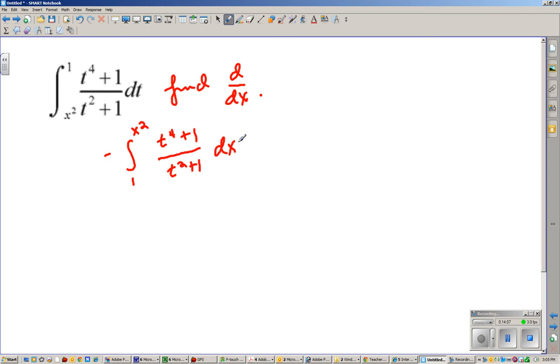Now, if we take the derivative of that, the derivative of that is going to be the opposite of, and it's 1 to whatever, so the whatever is going to be raised to the 4th. In this case, it's x squared. If we raise it to the 4th, it'll end up being x to the 8th plus 1. And downstairs, the whatever is x squared, and we're going to square it again, so it's going to become x to the 4th, right? X to the 4th plus 1.